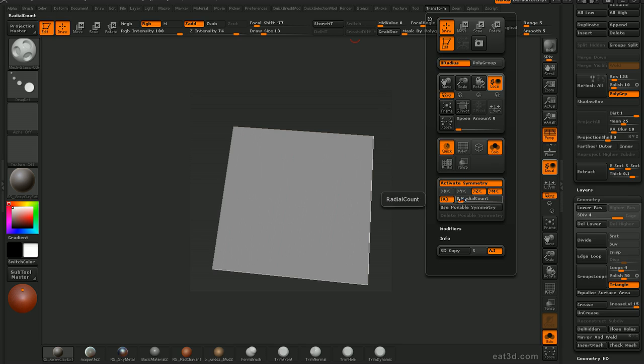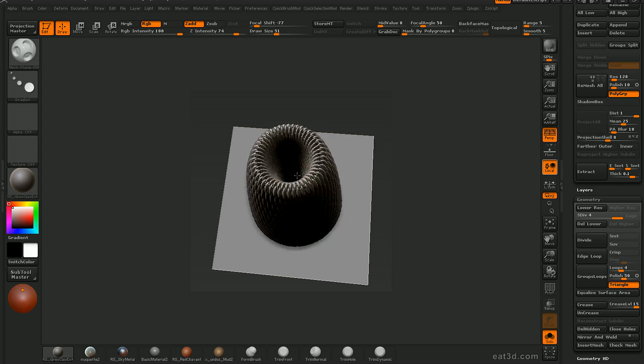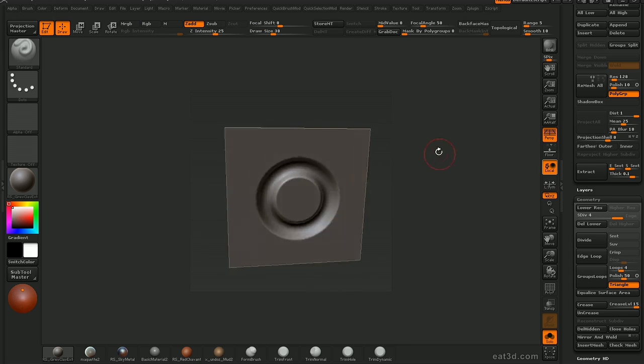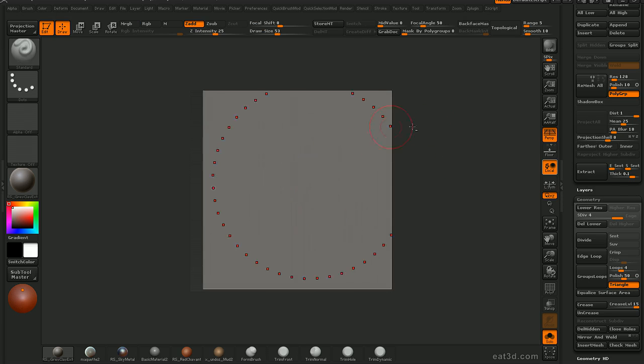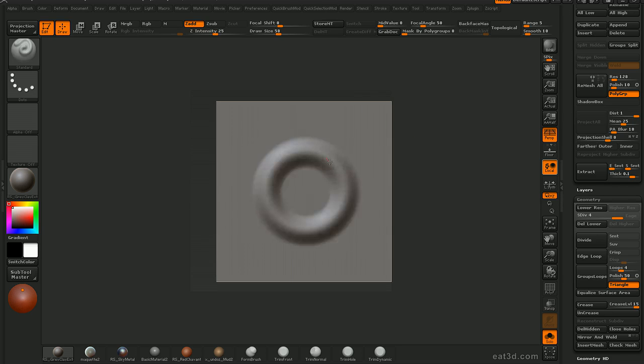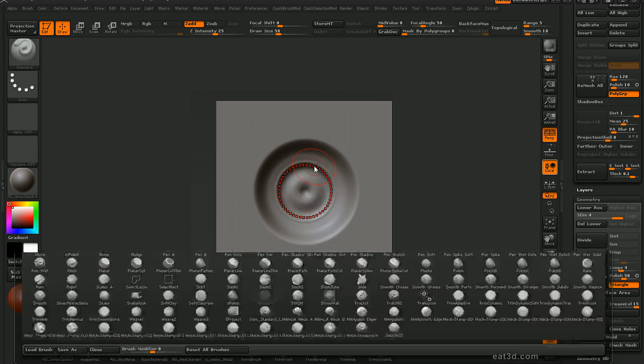And we can turn that up to as many as you need, but you should never use more than you actually need. And so what we can do right here is select the standard brush, and we can start making little details. I'll just make an example of one that I've made before that's quite easy to make. So we'll go ahead and cut a hole in here.